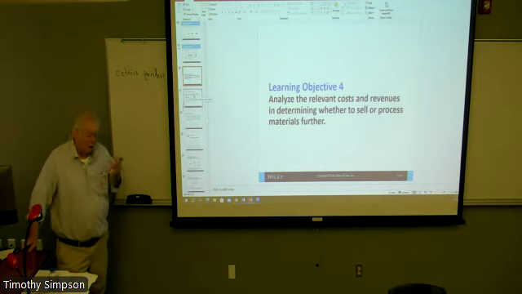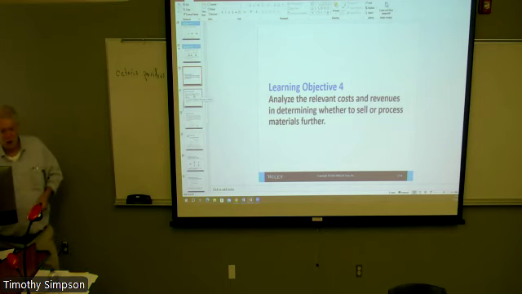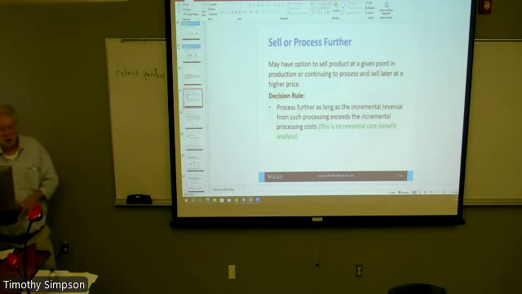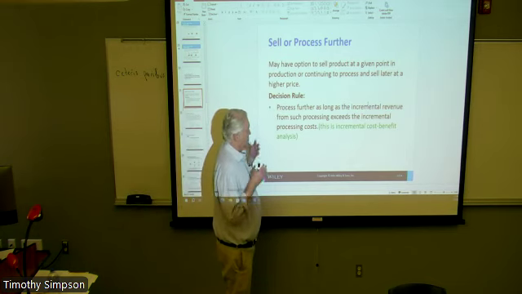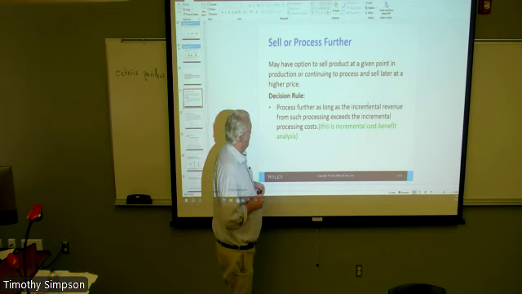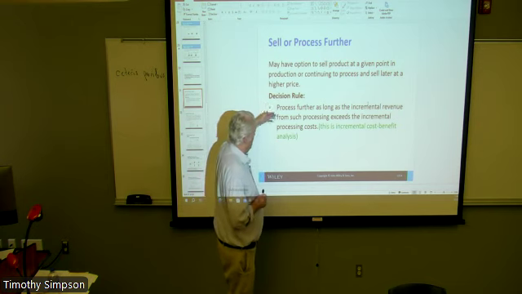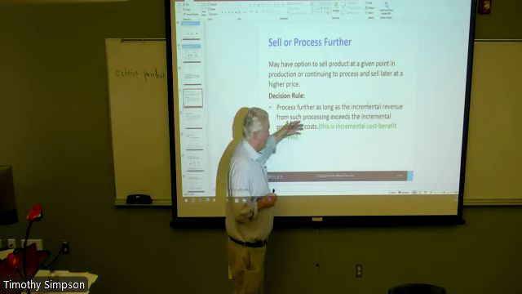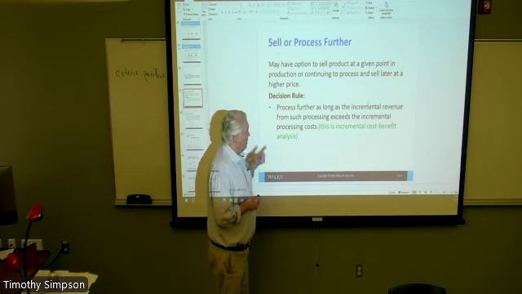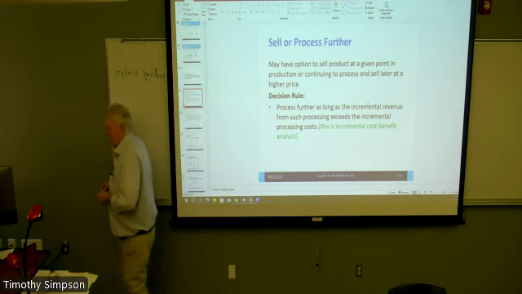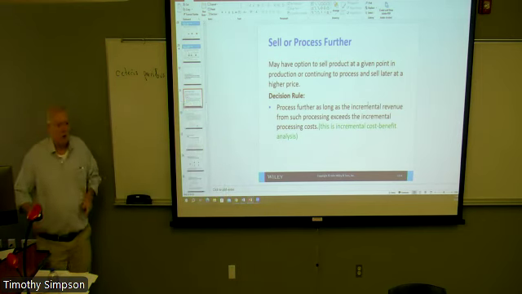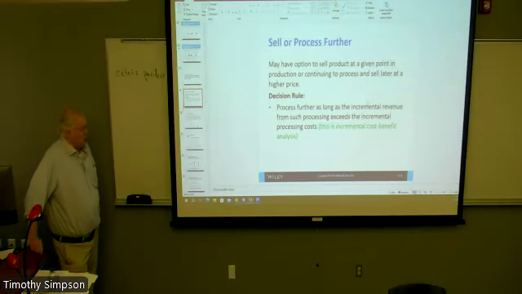And this really revolves around the idea of incremental analysis. So let's talk about this. Companies have a decision rule, and decision rules in economics and finance are based upon the idea that if incremental revenue exceeds incremental costs, then we should keep on doing what we're doing. This is really the heart of what we call incremental cost benefit analysis. Once incremental costs begin to exceed incremental revenues, then we should stop doing that thing or dial it down.